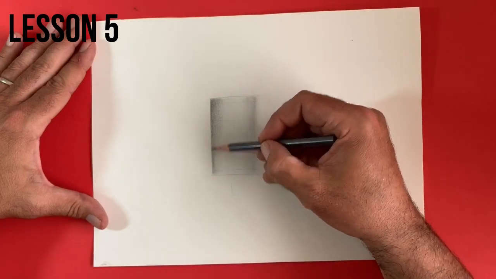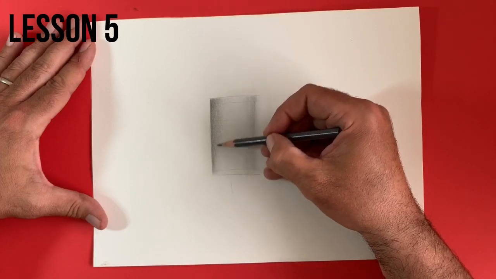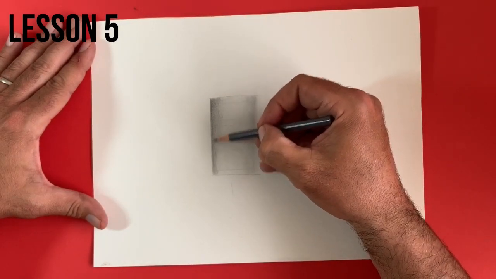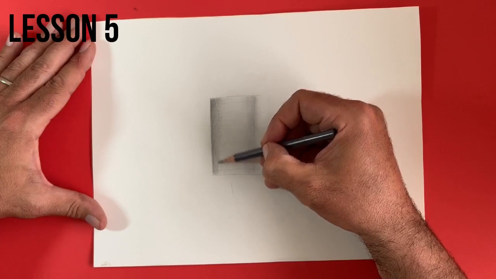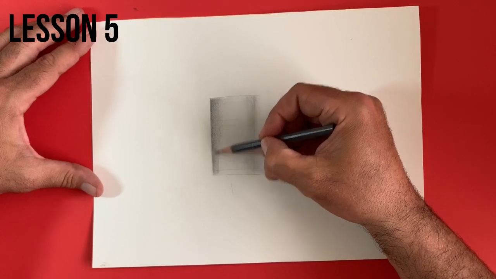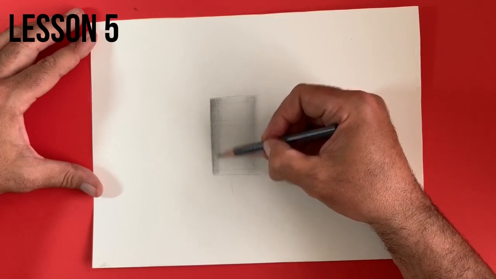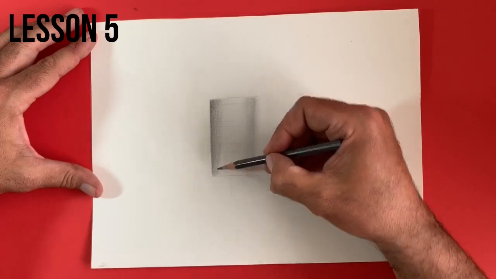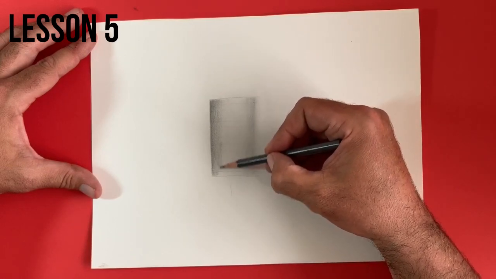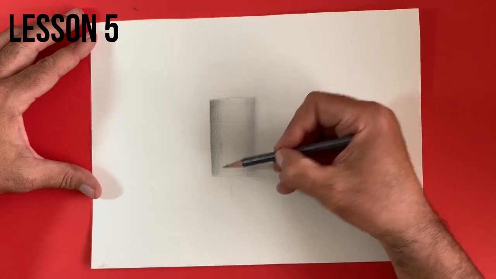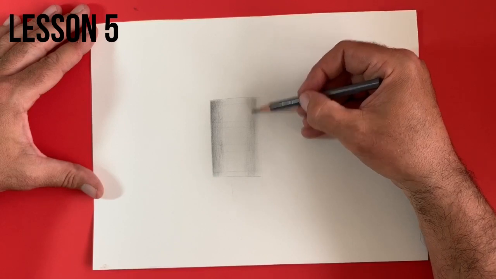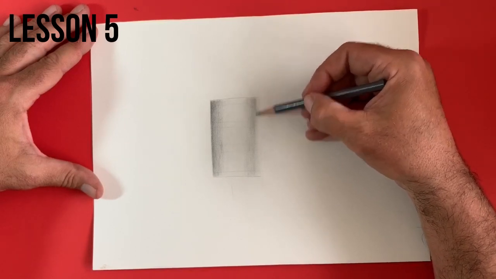And this 2B is laying down lovely now. I'm really getting into the tooth of the paper without having to press on too hard. Now, like I said, patience is obviously something that you have to learn. This has taken me so far 16, 17 minutes. So, you can see that a full-size portrait is going to take quite a while, but I'm sure you can start to see that this type of technique gives you so much control and allows you to produce some really quite fantastic pieces of work. I'm going to come in a little bit with the 2B on this edge.